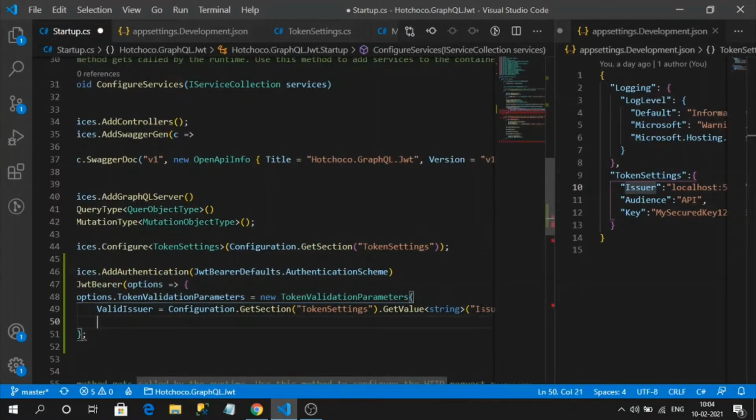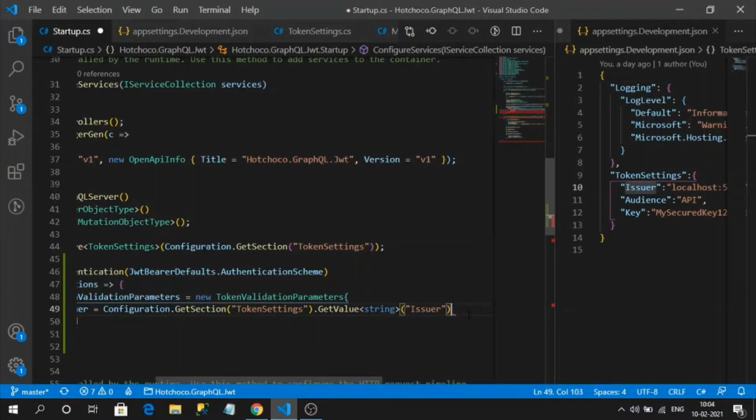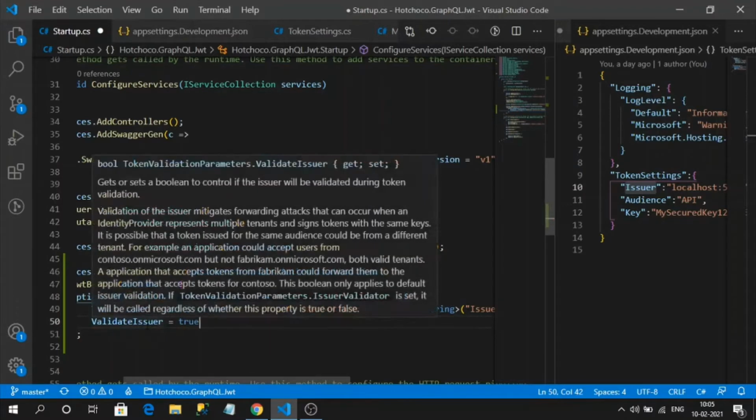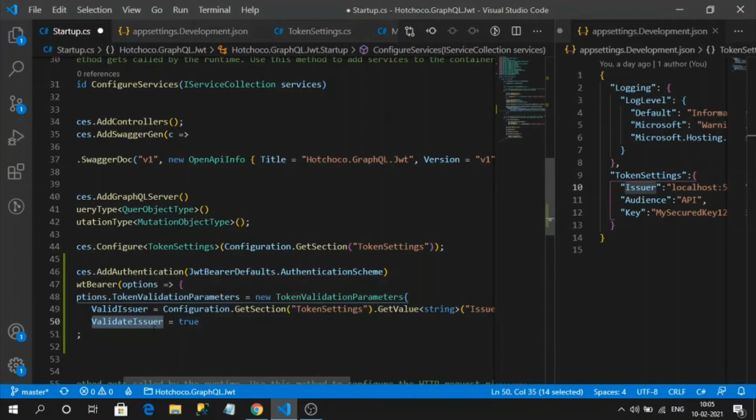We need to enable this valid issuer by using one more boolean property, ValidateIssuer, and we set this to true. When we set ValidateIssuer to true, our authentication service will check that the registered valid issuer value matches the issuer residing in the encrypted access token.